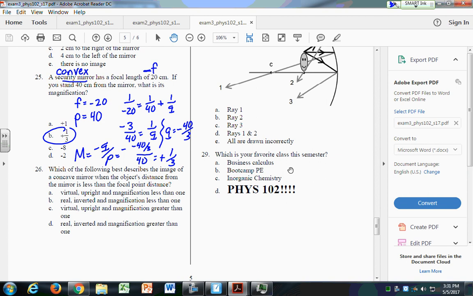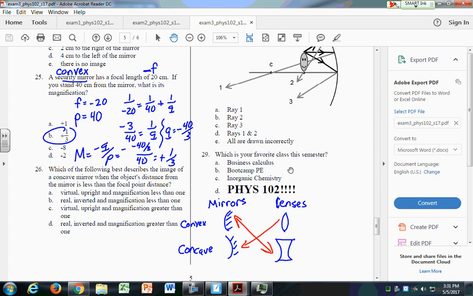I'm jumping ahead, but for convex lens, the focal point is positive. Right. So remember with convex lenses and mirrors, mirrors, convex, the mirrors look like this, like a security mirror. Concave, they look like this, like that mirror that we saw in class that you look upside down in, or a shaving mirror. For lenses, convex looks like this, concave look like this. In fact, there's really more of a similarity between convex mirrors and concave lenses, and concave mirrors and convex lenses. They're really more similar in that these have a negative focal length, as you said. These also have a negative focal length. They're both diverging devices. That's where they're similar and what they do to the light. Okay? It's a good distinction. It's important to remember.